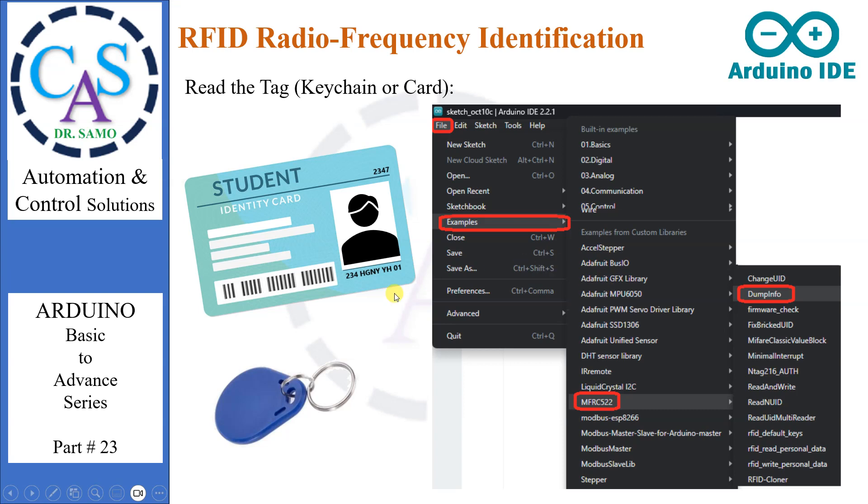After the installation of the library, we will play with RFID tags. Before playing with tags, we must read the tags and display the information stored in them. Open an example sketch — this sketch just reads the tag and displays the information stored in it, and can be very handy before trying out any new tags. Go to the File menu, then Examples, then MFRC522, then open the sketch 'DumpInfo'.